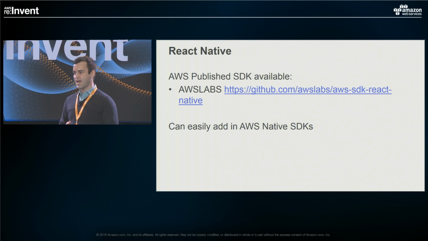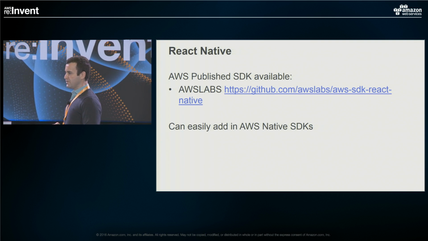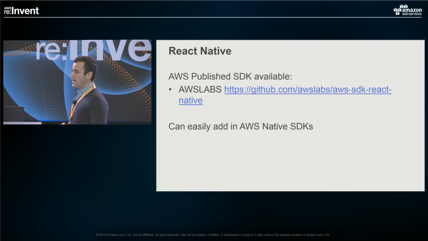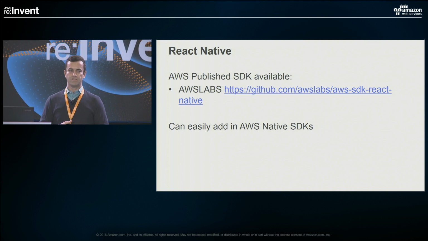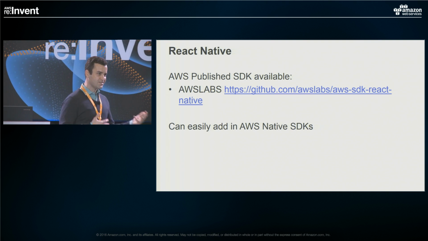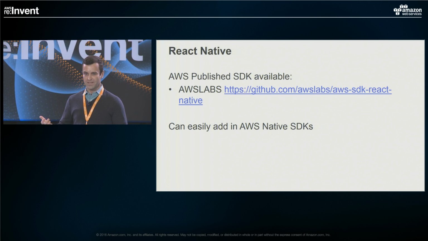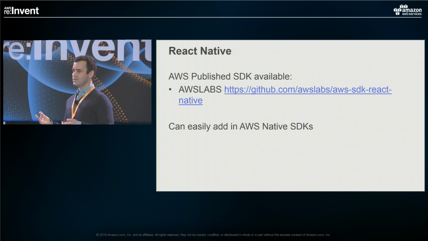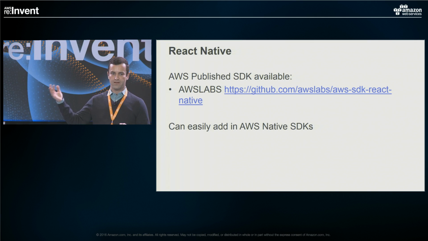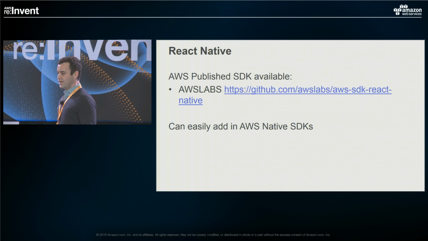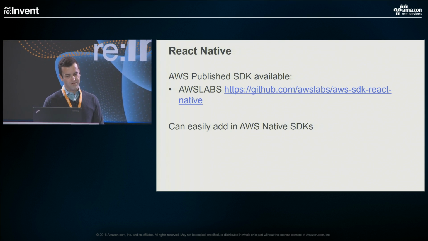Now, we do have a React Native SDK that's in developer preview that you can use. But that's only a handful of services, and as you saw the past couple of days, we're constantly adding new services. Like maybe you want to throw Polly or something like that into your React Native SDK. Just because it's not supported in the SDK that we provide out of the box doesn't mean you can't add these in. And in fact, the process of this is pretty straightforward.